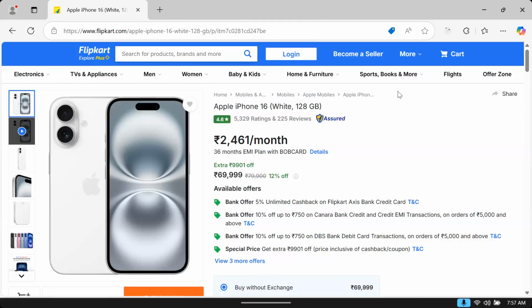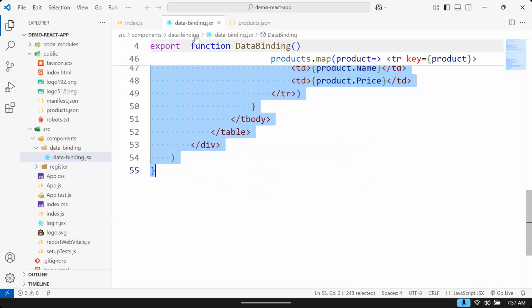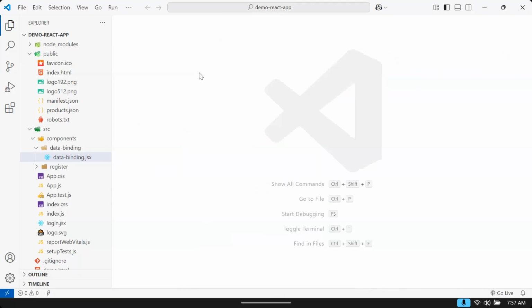First, we will put this data in our data source. I will copy this. Let's go into our project. We will create some data first. Let's go to the public folder.